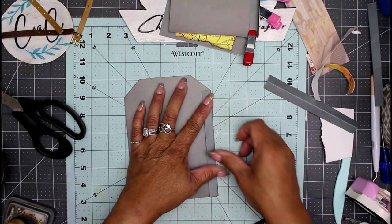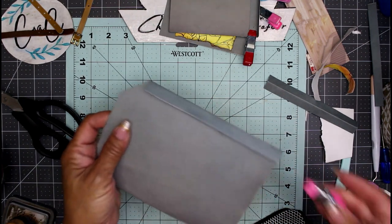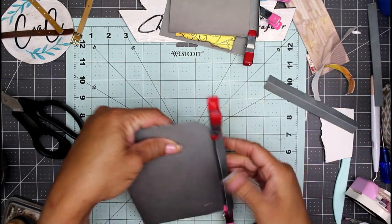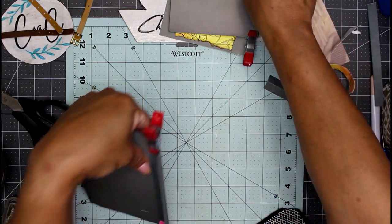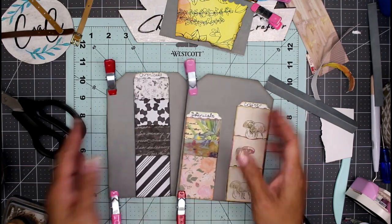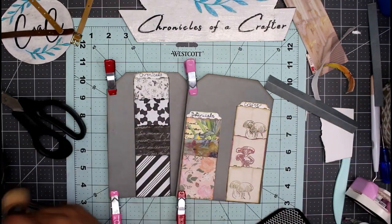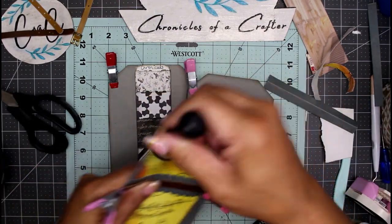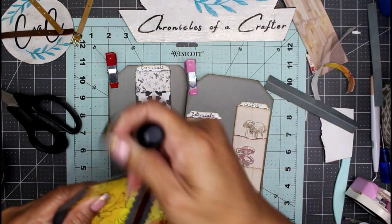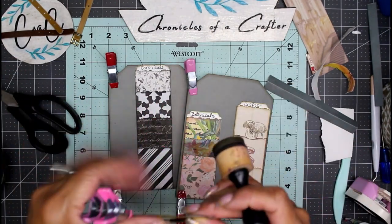So simple, guys. I tried to keep it simple here on this channel. Sometimes it gets complex. Most times it's super simple, and anybody can do this. So overall, all together, we're making a tag journal. There are some complex projects in this process. We've done some really intricate ones, but we've also done a couple of easy ones. So I really think anybody can partake in this challenge and join in on it. Don't forget to tag me in your project so I can see what you guys are up to.